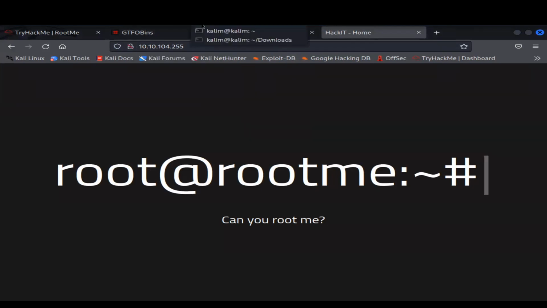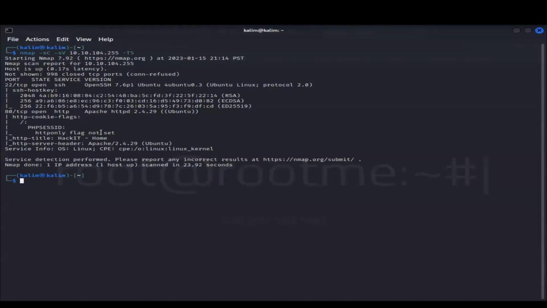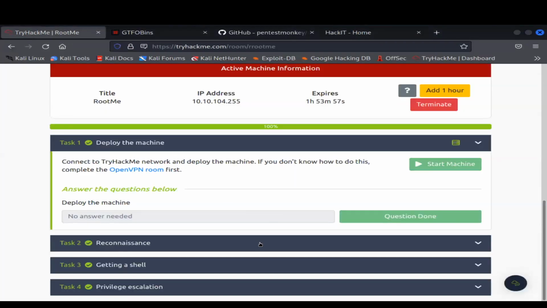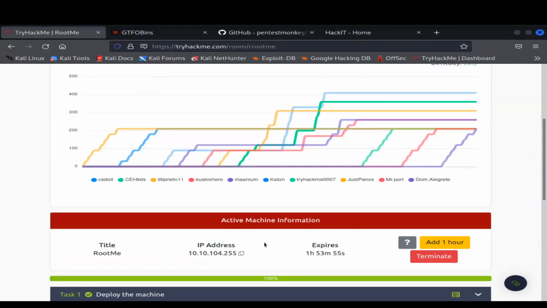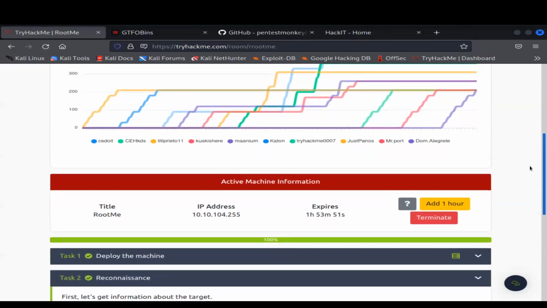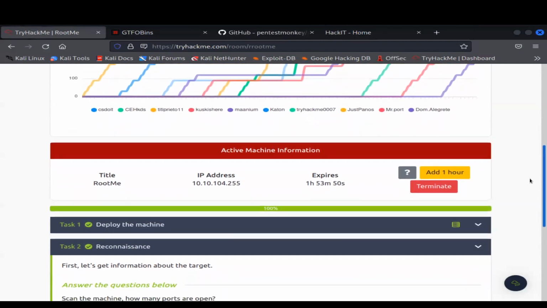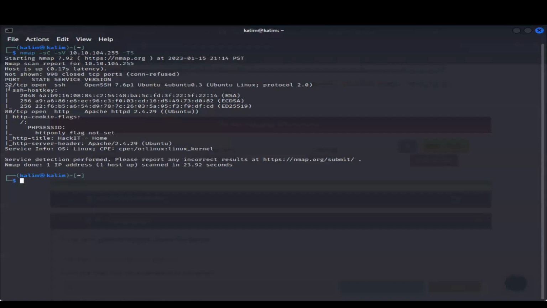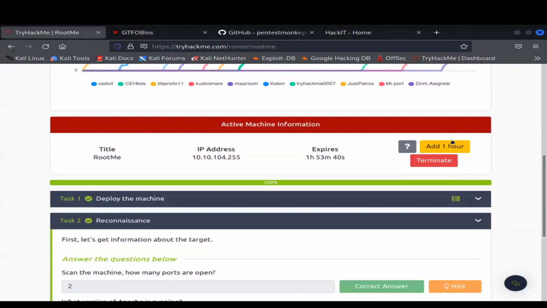HTTPS is going to have that little lock symbol that you saw on the screen, while HTTP is going to show something that's not secure, so you'll see either a red cross or a red triangle. But in this instance, I start going into the actual room. As you can see, there are only 2 ports open, which are SSH and 80.